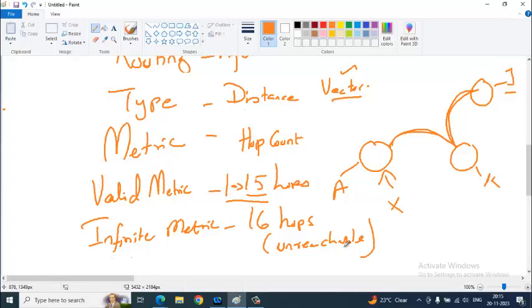So about metric, we have seen 3 things. Metric is nothing but the distance by which the remote network is measured. The remote networks here in our example are J and K. To reach that network, hop count is what RIP uses to measure.